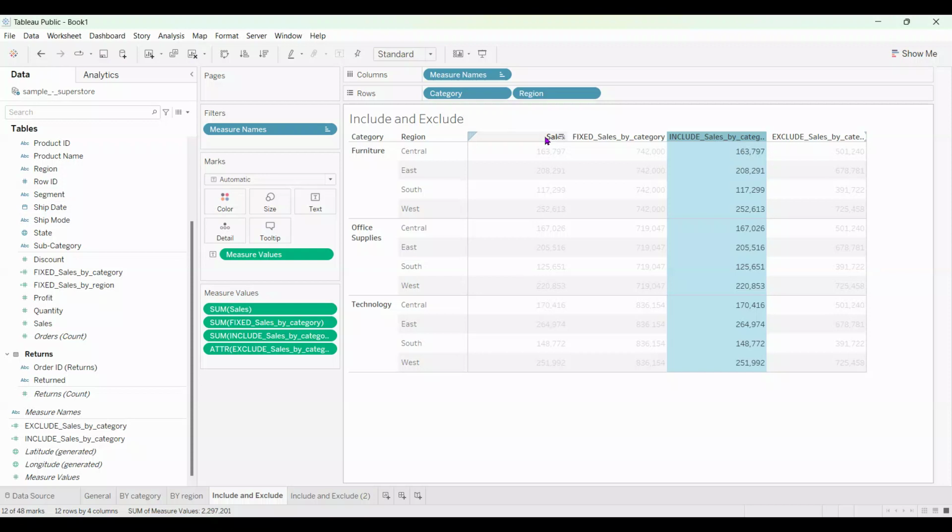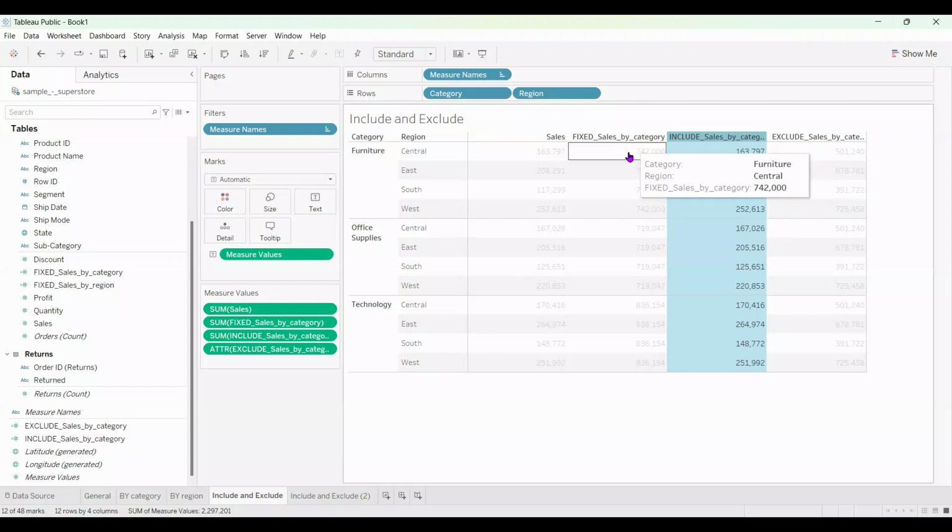So it gave you the right answer and it was matching all across the board. But now it's matching with the sales one because you have introduced another level of detail, and you only asked it to include category. So region kind of throws itself off.